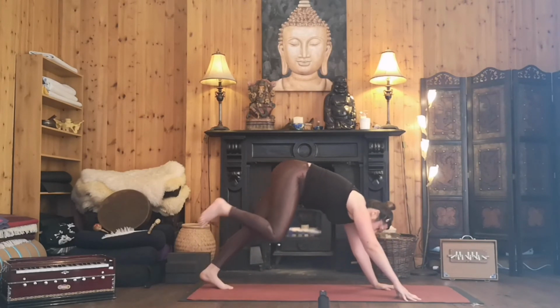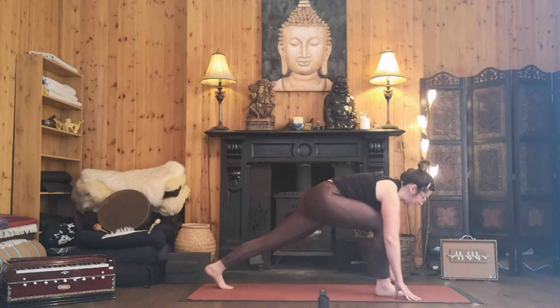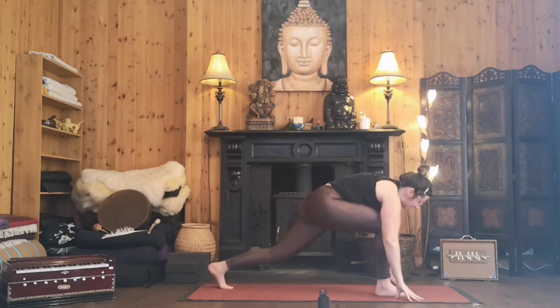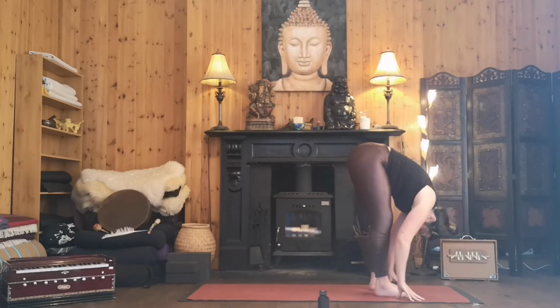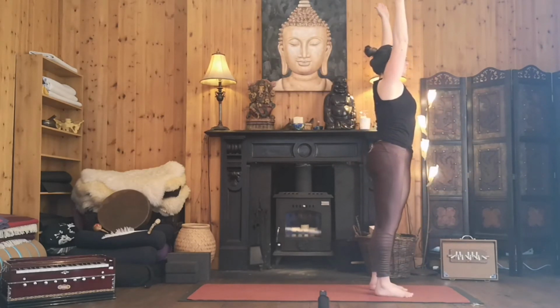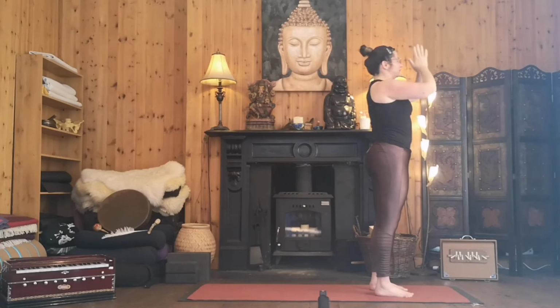Right foot steps forward to the front of the mat. Left fingertips stay on the floor. Reach the right hand up, keep the pelvis level. Put the right hand back down. Step forward, standing forward bend. Inhale, reach up towards the ceiling. Exhale, hands in front of the heart.